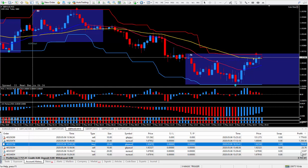So I'd rather close out with a small loss than end up with a bigger loss. So these ones here, they were taking too long to move in my favor, and if it takes too long, I just close it out, either with a small winner or a small loser. So for you traders out there who say I don't show losers, well, here you go, 2 losers right here. But you have to have proper trade management. This is my first loser in more than a month, so I'm very happy with that, and it's a very small loser.